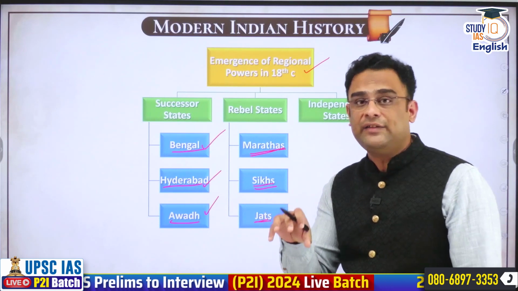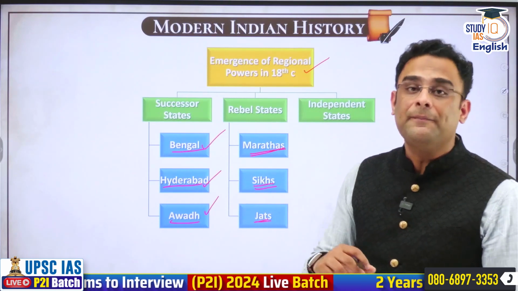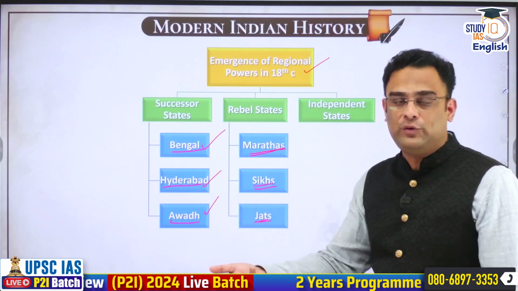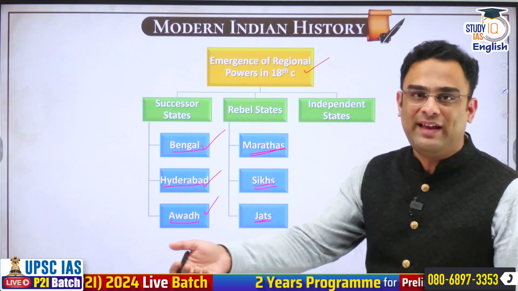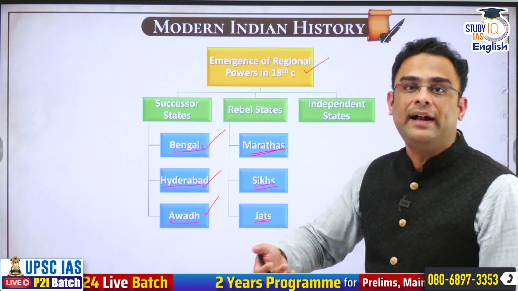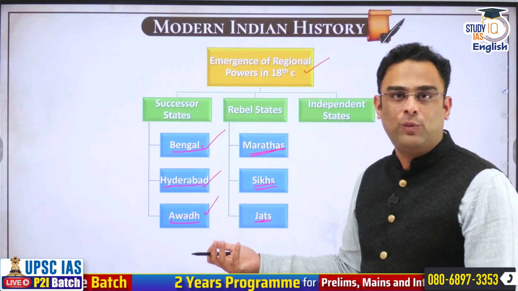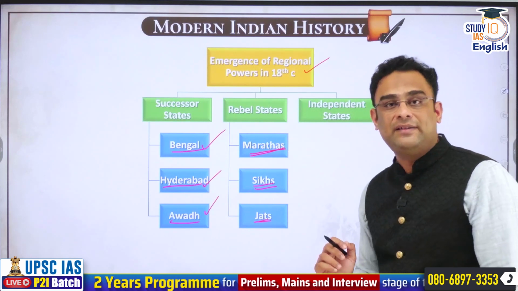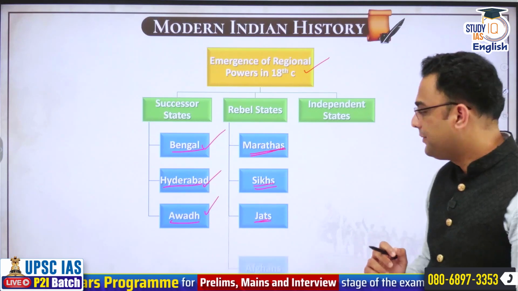So strategically it is located very close to Delhi, and furthermore Jats being able to do that so close to Delhi also further emphasizes the fact that the Mughals had virtually lost control over their empire, because it was right under the nose of Delhi that an independent state was being created there.